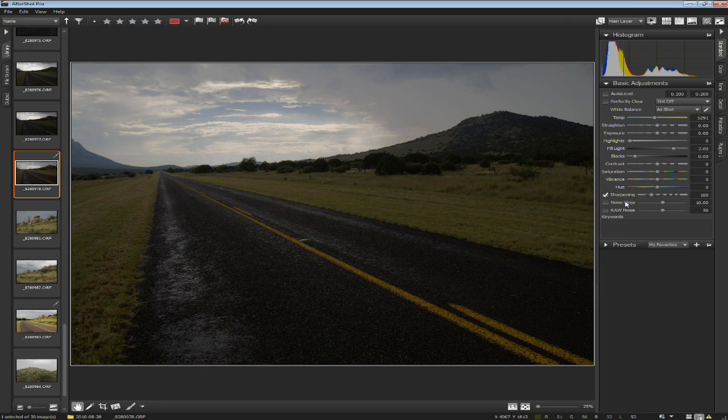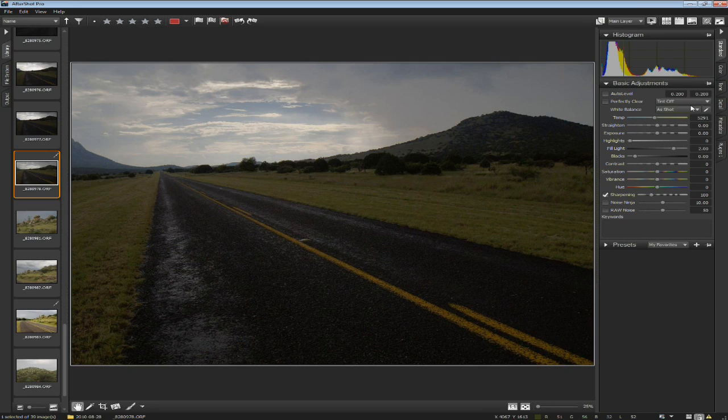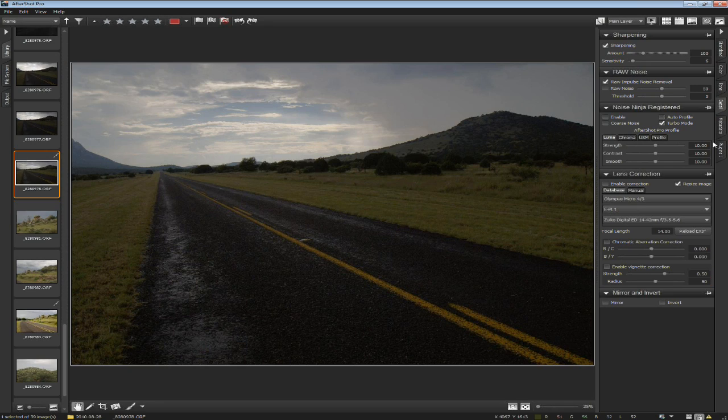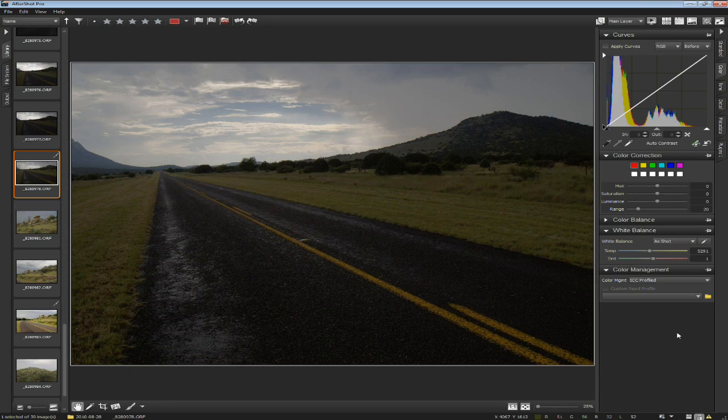For example, Noise Ninja and Raw Noise, if I switch to the Detail tab, each one of these has its own tool panels with a lot more features. So the Standard tab is a great place to start tweaking. A lot of the time, most of the adjustments that you'll need to do, you'll find on the Basic adjustment. But if you want a little bit more power, just click over to the relevant tab, and you'll see some more controls, more ways to tune your image and make sure you're getting the final image quality that you're looking for.